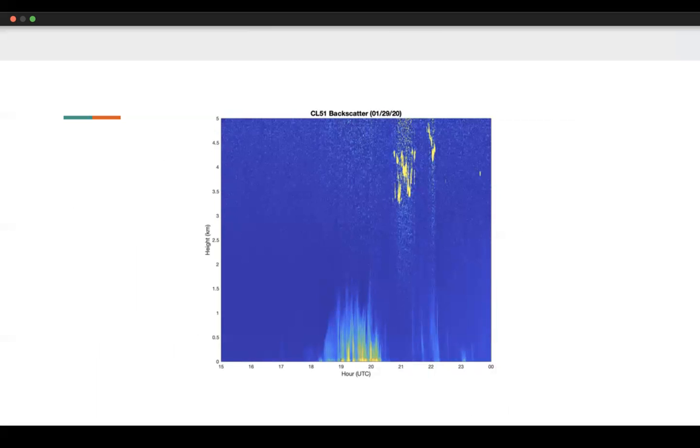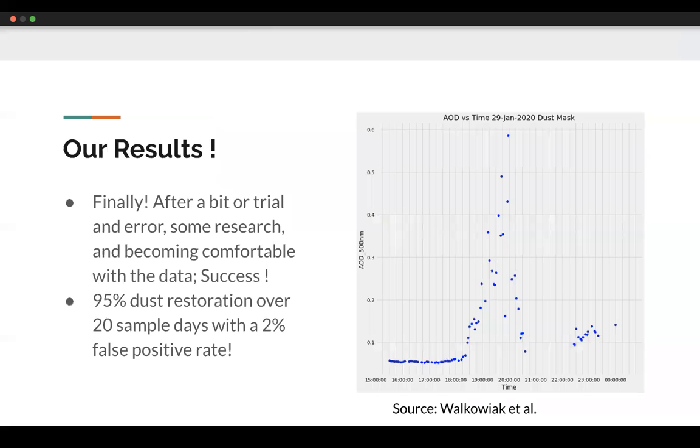So as you can see, our results are pretty similar to the in situ collection of backscatter data from LiDAR. LiDAR is basically sending lasers up into the atmosphere, and whatever it hits, it bounces back, and it tells you the speed at which it's doing so and the time it takes, and that tells you the height of the suspended particles in the atmosphere, which is pretty cool in and of itself. So overall, as you can see, positive result.